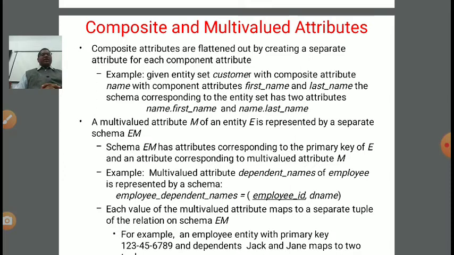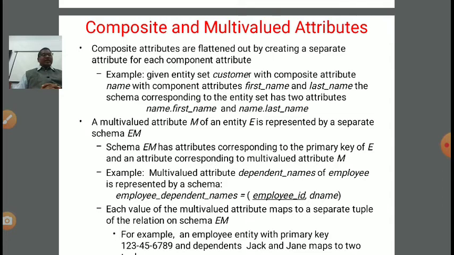Now a multi-valued attribute M of an entity E is represented by a separate schema. Okay, if we want to represent a multi-valued attribute, then how to represent it?